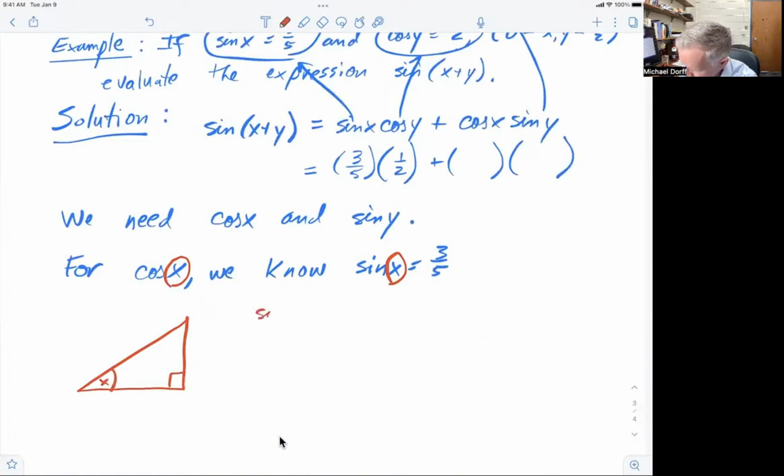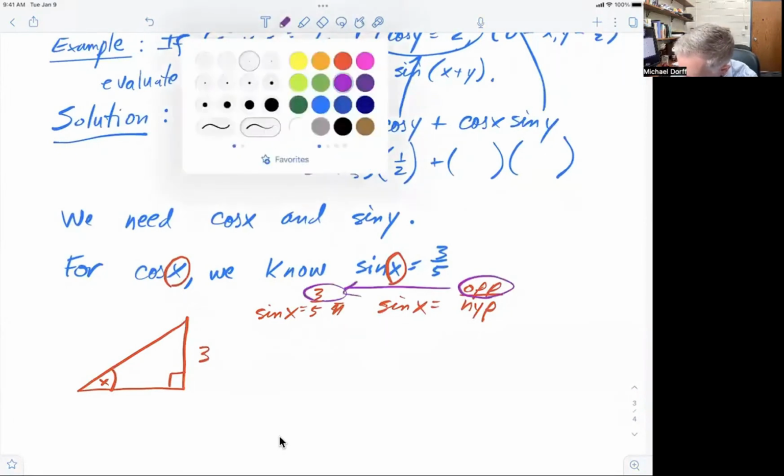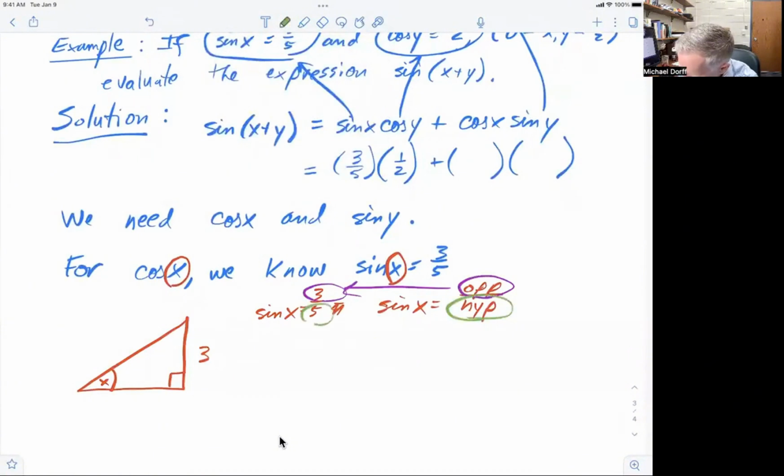And because we have the sine of x is 3/5, and we know that the sine of x is going to be opposite over hypotenuse, I can let the opposite be 3, and the hypotenuse is going to match the 5 here. So I can put a 3 and a 5 there. Now again, it doesn't mean that they have to be 3 and 5, it's just the ratio of them, but this is okay because we're taking the ratio of everything. And I'm going to let this last side, the adjacent side, be a.